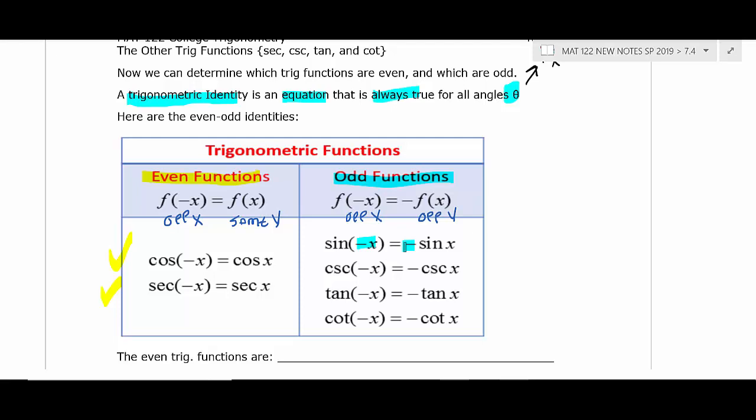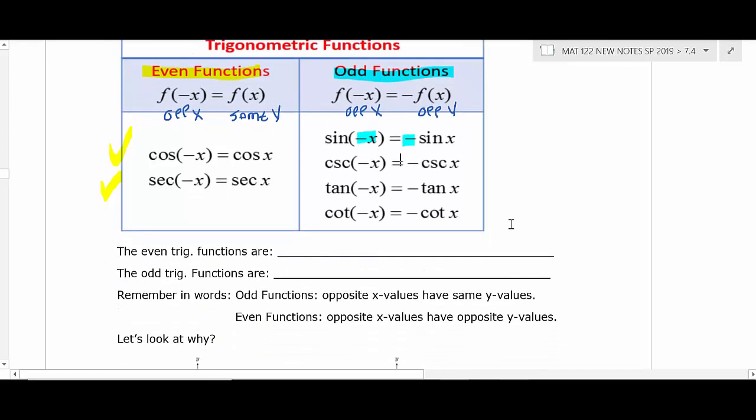So those identities you have to memorize. But what I always try to get students to do is understand the identities. And if you understand how even and odd functions work, then you build the identities. That's the way I did it. I don't blindly memorize any of this stuff. I understand it. And if you do the same, then you will remember it fine. You'll just be able to create it on the spot when you need it. What you can't forget is what an even and odd function are.